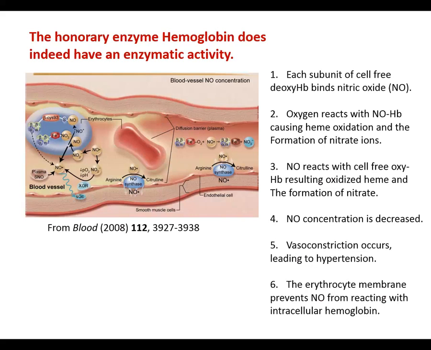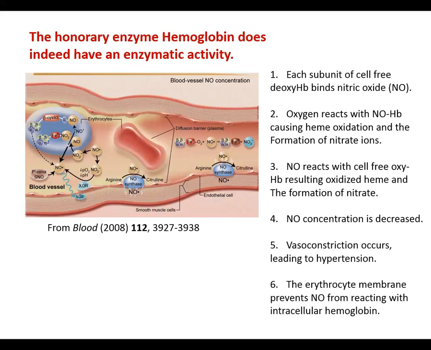Nitric oxide is made from arginine by nitric oxide synthase, and nitric oxide functions as a secondary messenger that mediates vasodilation. Nitric oxide will bind to unligated heme groups, forming a covalent bond in the same way as molecular oxygen. The nitric oxide will remain bound to the heme until it encounters molecular oxygen. The two diatomic molecules will react, forming nitrate ions. This reaction is catalyzed by the heme iron and results in the oxidation of the heme iron.